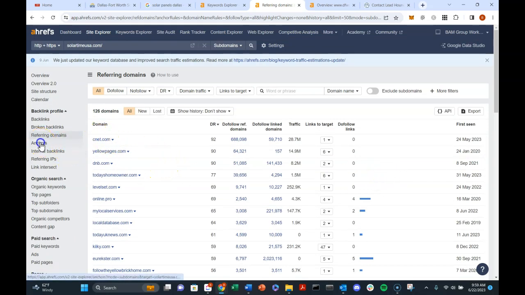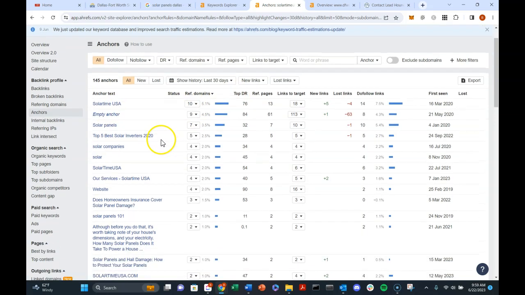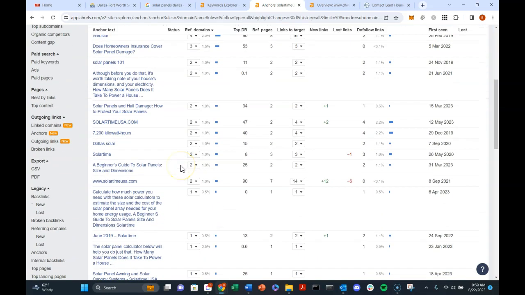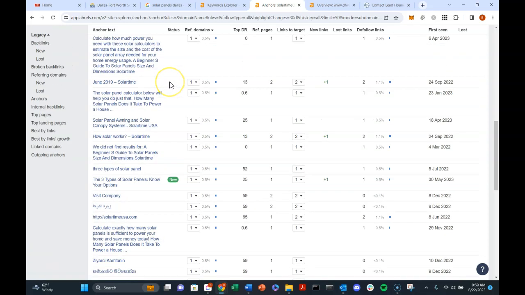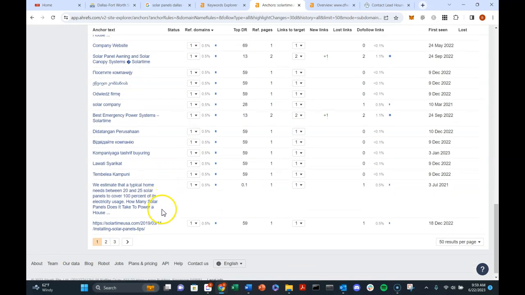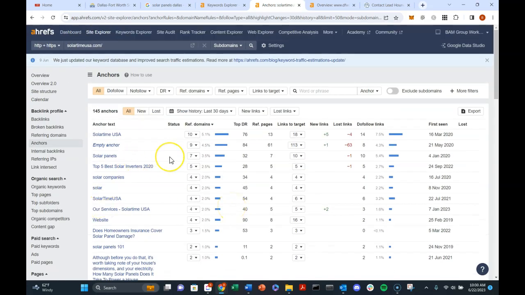And the other thing we can look at is your anchors, right? So this is like the text that's actually linked in the backlink, right? So if we look through, you have Solartime USA, that's good. You definitely want some of your business name. But what I'm not seeing here, here's a good one, Dallas Solar, right? You don't have too much of that. Like we want to have linked things like Solar Panels Dallas. And then also, the URL of your website should just be, that's called a naked link. There's not too much of that. So basically your backlink ratio might not be as good as it could be.